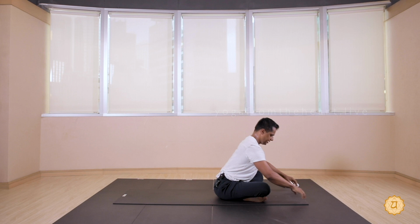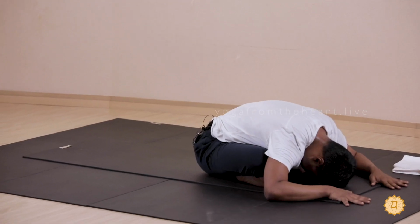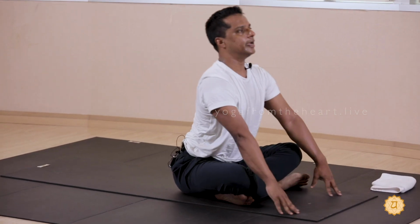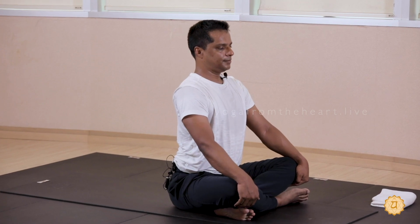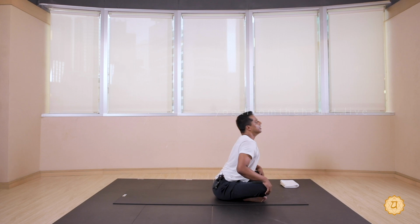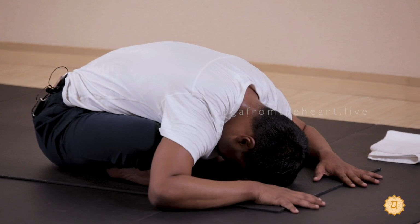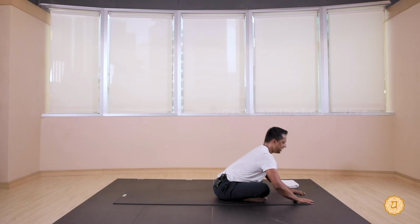Seated cross leg, slowly bend forward, head to the floor. Inhale and come up. Exhale. One more time. Inhale. Exhale and bend forward. Head to the floor. Inhale up.